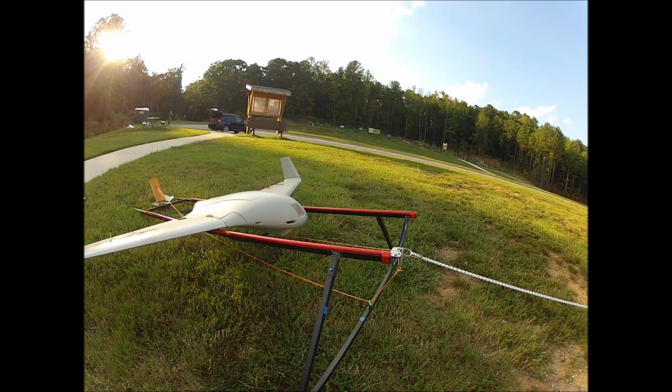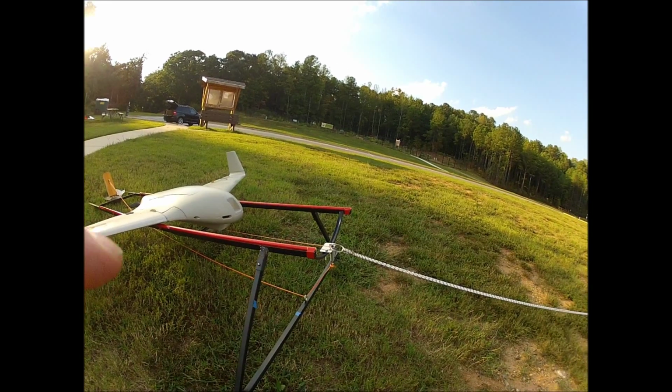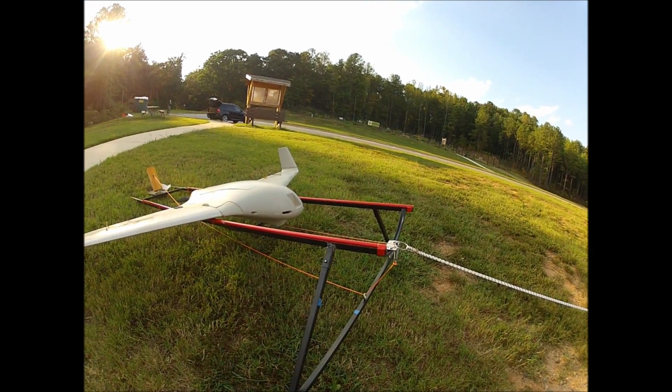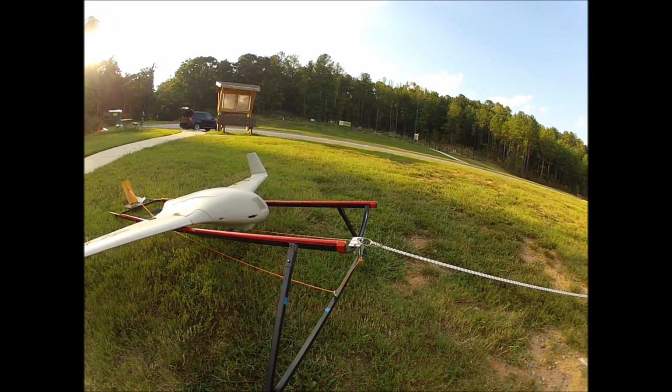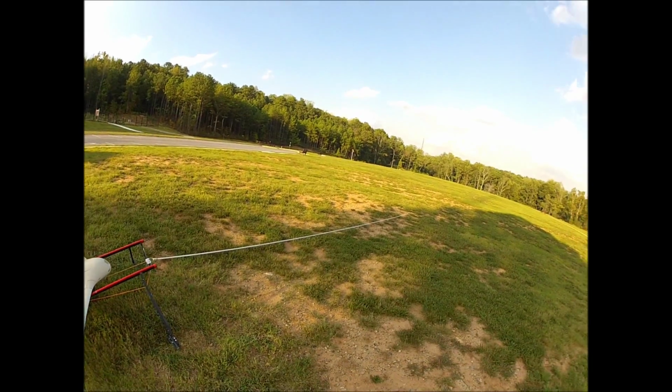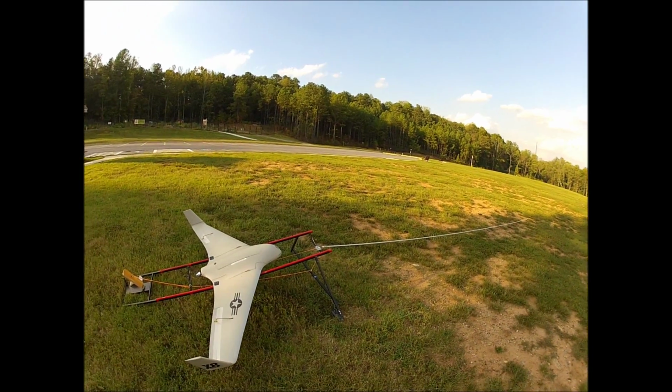The only thing I wish is that the cord from the ring back to the hook was a little longer. But I don't think it'll matter because I've got a lot of tension on this line and I feel like it's going to pull it away pretty good.